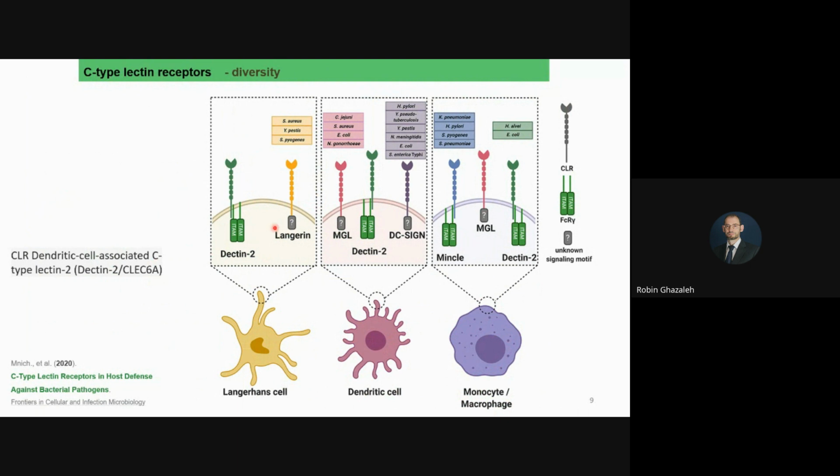This slide shows you some of the accessory proteins inside the cell that are needed for signaling. So we've got the receptor. Up here it tells you what bacteria can be recognized by all these receptors, and some of them are the same. The three cell types all have Dectin-2. As the name suggests, dendritic cell associated, which raises this odd question: here's a dendritic cell, but we find it here and we find it here as well.